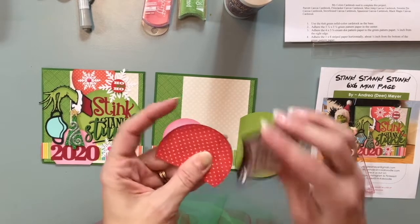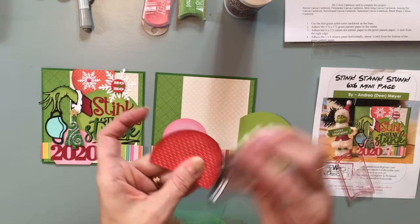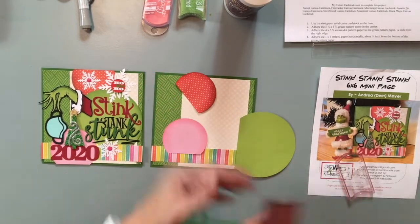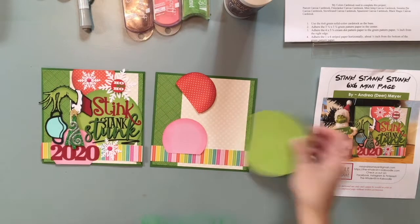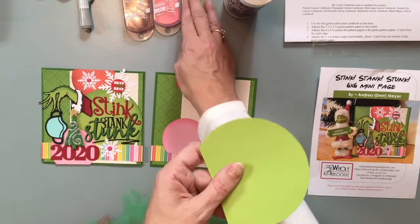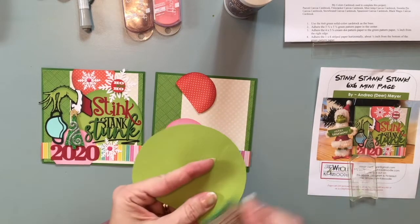Barn board would also be one that could easily work with this piece here. Just like so. And as you can guess, we have our green circle, and our green is going to get the palm tree.